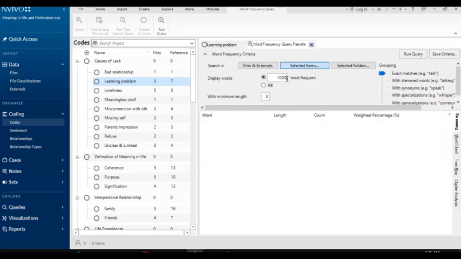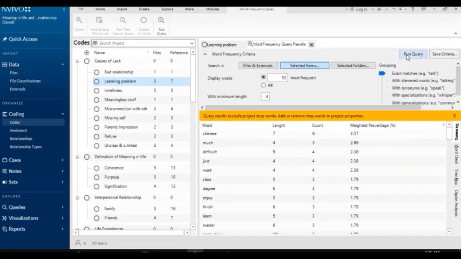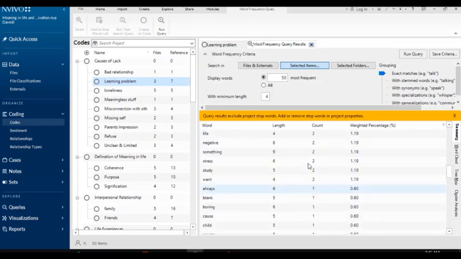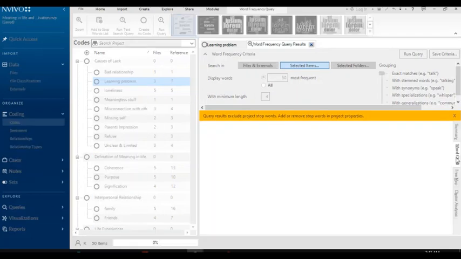For the display words, we can change it to 50, and the minimum word length we can change to 4. We run the query. This is the summary of the words that appear frequently in the text, and we have the word counts.